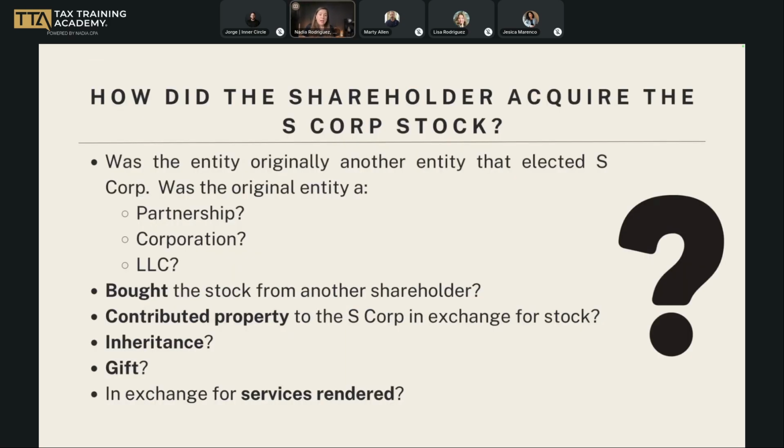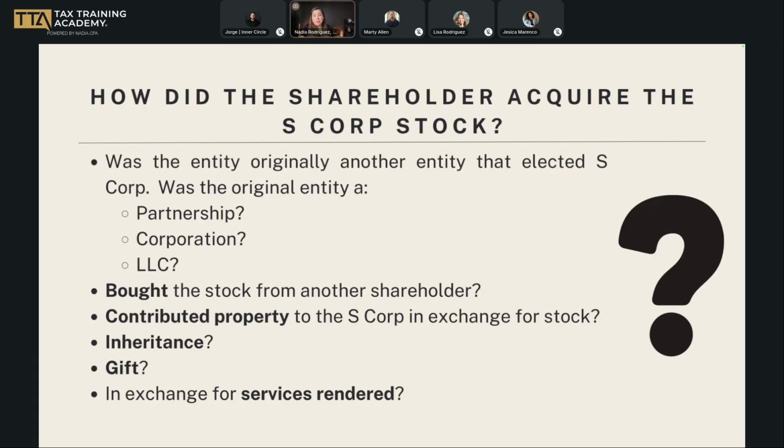And so the question when we have a new client come to us, maybe an existing S corporation client or a shareholder of an S corporation, and we're helping them reconstruct bases. The first question is, how did you acquire that stock? Maybe they were an LLC and elected S corporation right away on day one. Well, how much money did they deposit into the bank account? Or they were operating as a Schedule C, taxed on the Schedule C, and then they elected S corporation. What did the balance sheet look like the day they elected S corporation?